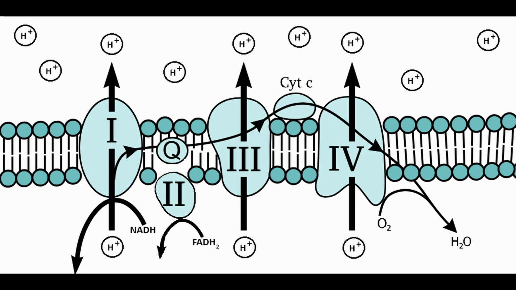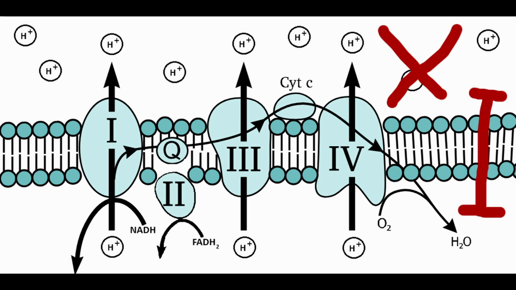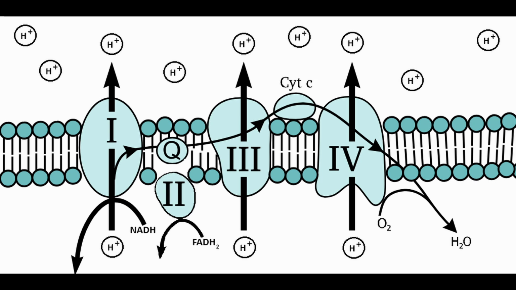This would lead to a backup all through the chain back to the inputs, where NADH and FADH2 would not be able to use their electrons to power the other ETC complexes. This means the ETC could not create the electrochemical gradient to make ATP to power the cell. Clearly, oxygen is important to us.